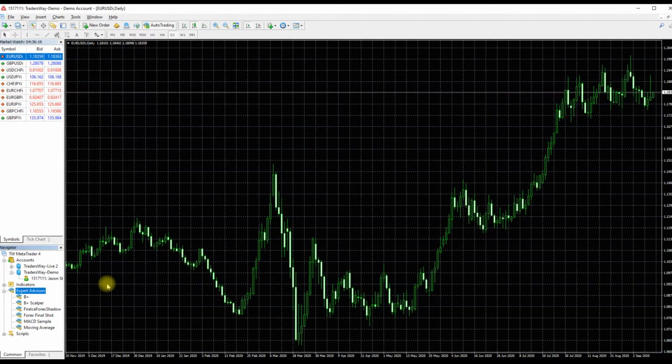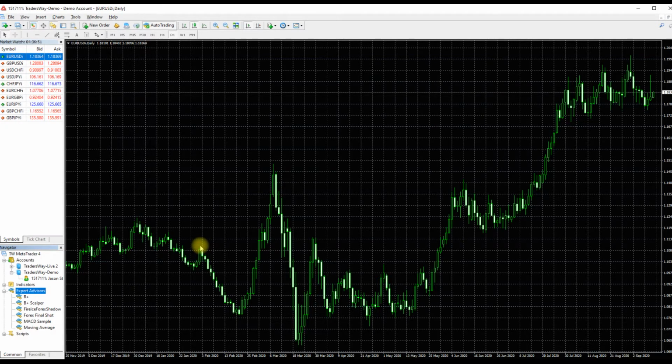But basically an expert advisor, if you're not familiar with it, it's an automated trading program. You tell the program when you would like to execute the trade. For example, let's just say I created a bot that says when the candlestick crosses over the moving average, we would sell to the downside. We would sell if it crossed above the moving average to the upside. If it's a bullish candle, we would buy.